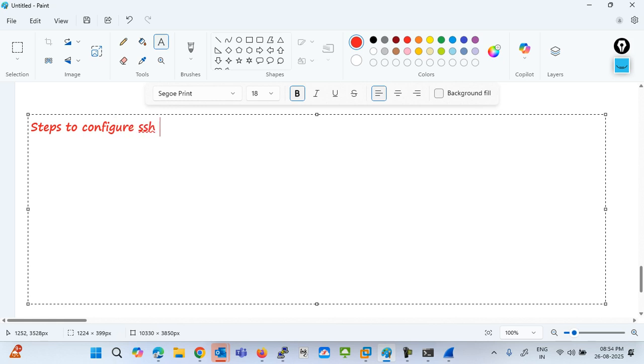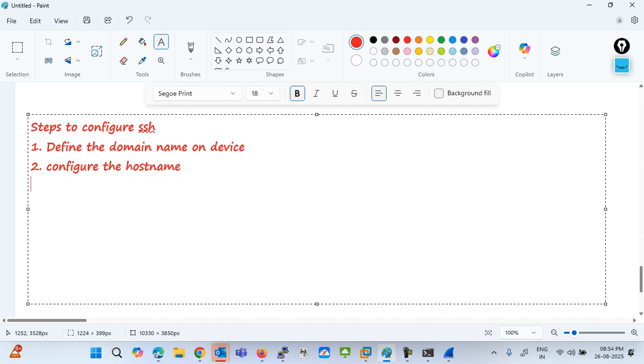Configure SSH. Okay, so first of all we need to define the domain name on the device. So we have to define the domain name, and the host name also. Why?